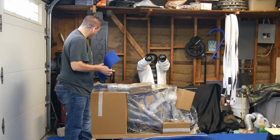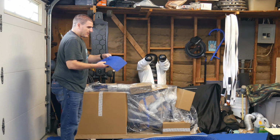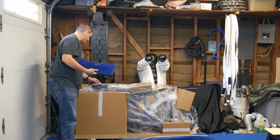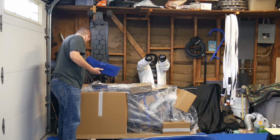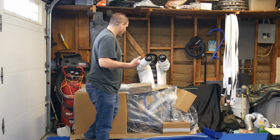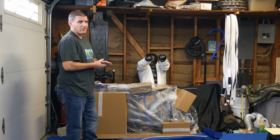I don't know why they included this. Oh, you know what? I know what it's for. To protect the neck, the stem for the bars, and it worked. There's a little hole in it, as you could see. Well, you probably can't see from there. And one thing I wanted to mention too is I did order a new bar stem with the riser kit, and I ordered Pro Taper bars, 3.9-inch riser bars.